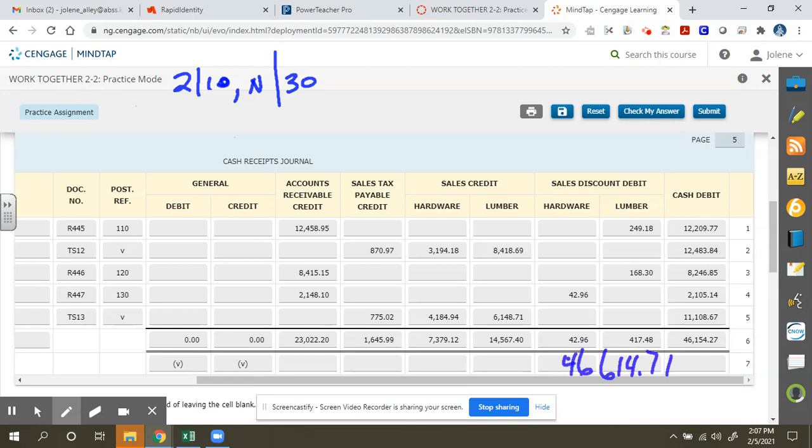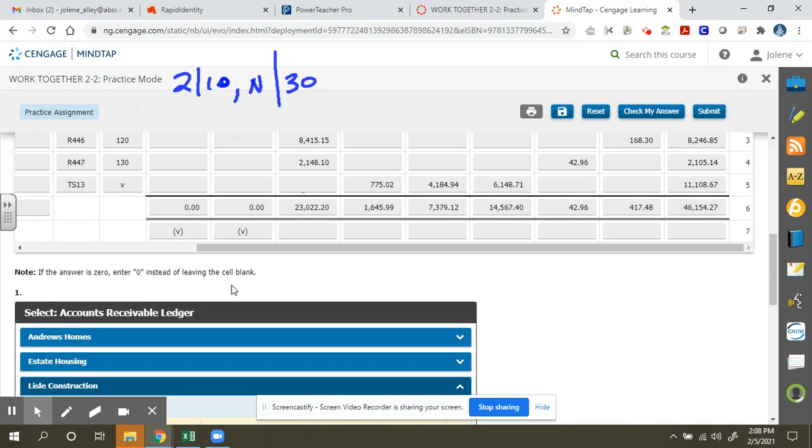Okay, well, my debits and my credits balance. That's what I found out there. I added up the credits and they equaled my debits. And that's what you want. That's what it means to prove. All right. So now we have to post these columns, the totals for each column. We have to post those down here.